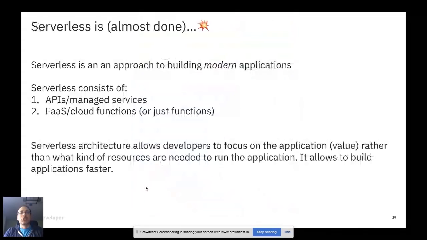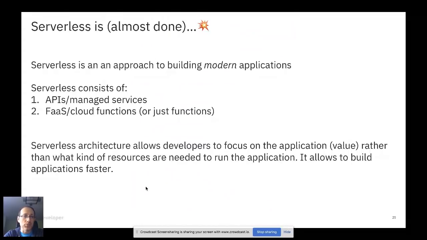All right. So we're almost done, and we'll jump into a quick demo. But again, I believe that serverless is not cloud functions or functions as a service. I think serverless, the not-being-the-best-name aside, is simply an approach to building modern applications. And I think it consists of two main things.